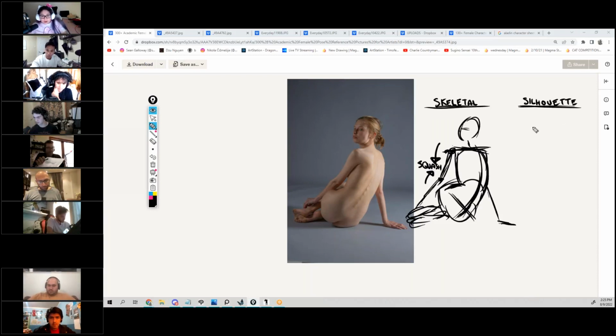All right, let's draw in the silhouettes. Question: for the hands and feet, what do you usually do? Do you just draw circles when we're doing this loose sketch? Honestly, you could do triangular shapes. Part of what I want you to do is develop a bit of a shorthand.